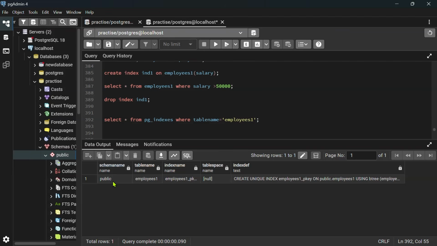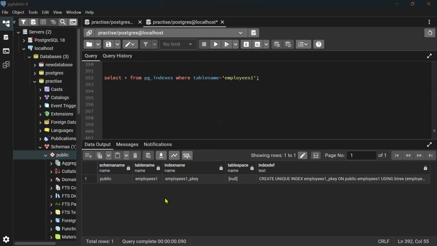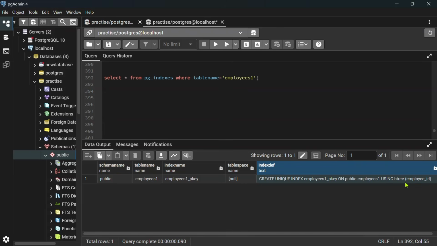It means we have only one index, and that is the primary key. Primary key is also a kind of index. You don't explicitly create an index named primary key, but when you make something a primary key, it means an index has been automatically created on that column. If you find more than one row, it means we have more than one index. So that's how you can check.